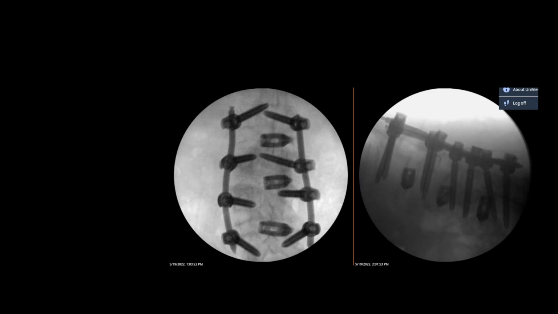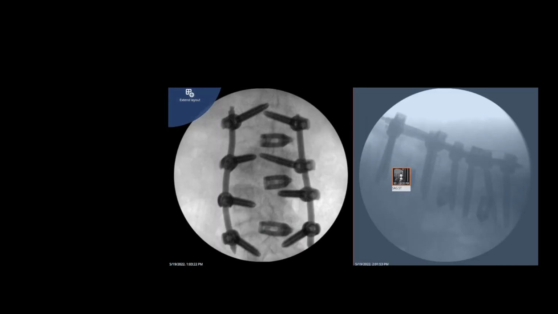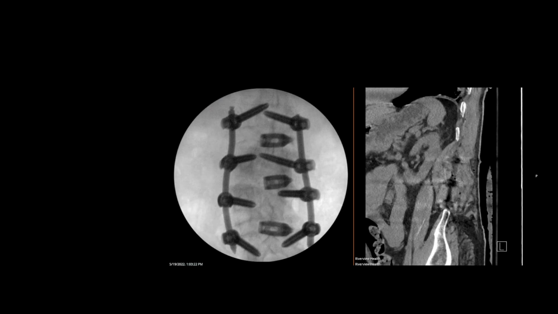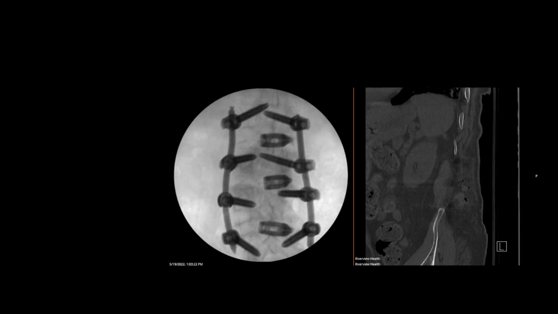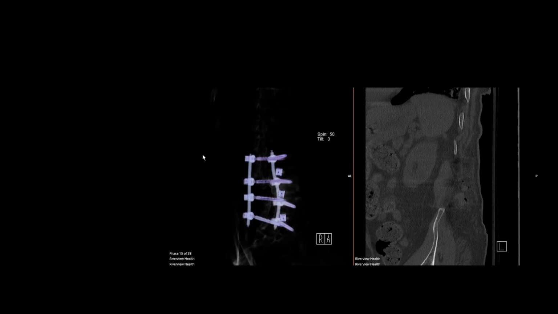I'd like to show now actually the postoperative CT. This is a very difficult case because the differentiation of the bone is very minimal. With laminectomy as well, the spinous process is hard to visualize. But here, if you look at this, we have been able to correct most of the scoliosis, even though it's not 100% corrected. We have been able to correct to a significant amount the scoliosis.